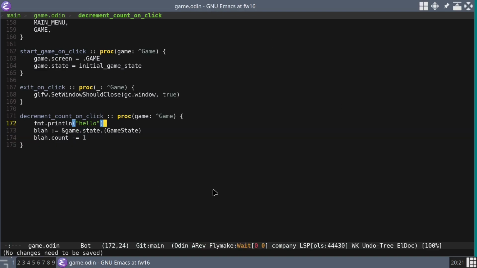Ugh, pain. My old friend, we're back. What have we cocked up this time? Game.state equals state. Option to do something in here, then like count minus equals 1. That will complain at us. How do I say dereference that value? Why do I suck at this language so much?